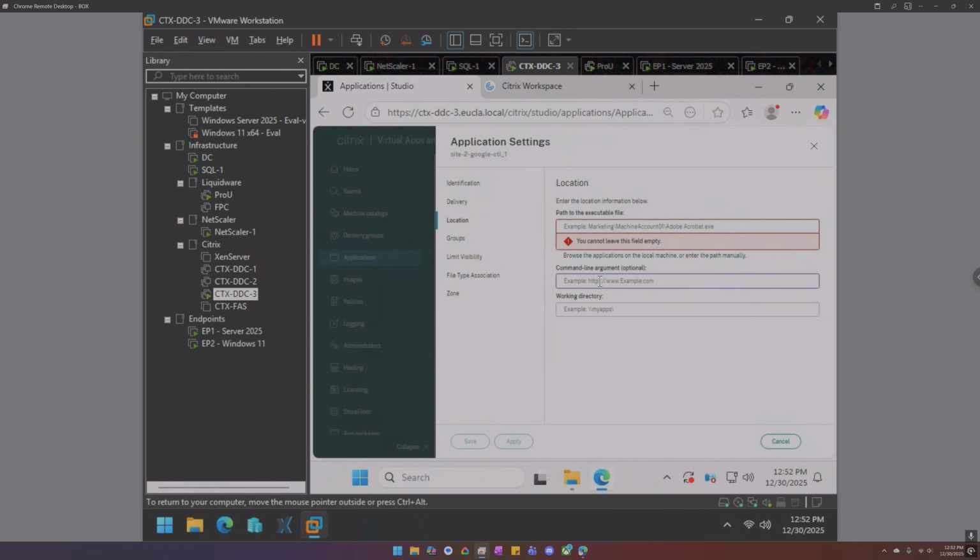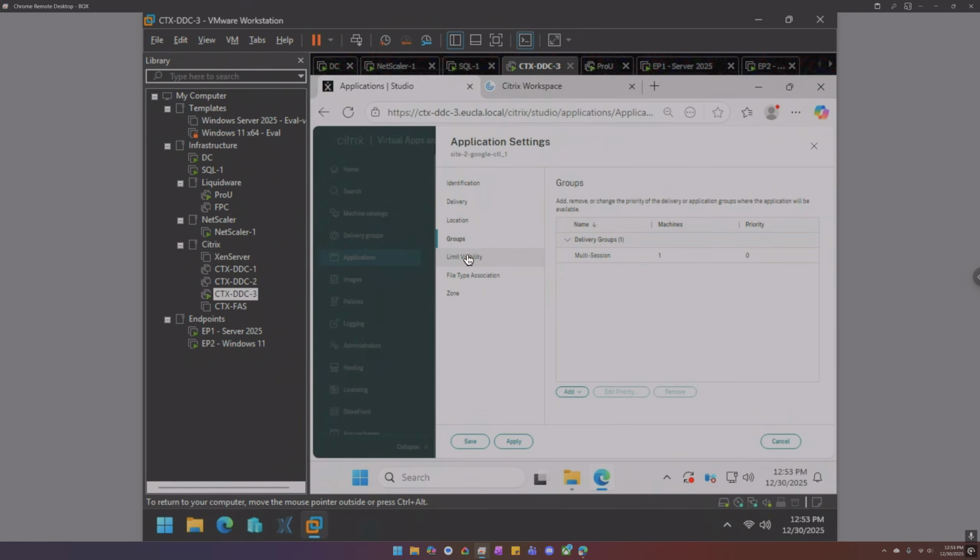Close. Groups, everybody. Let's hit apply.